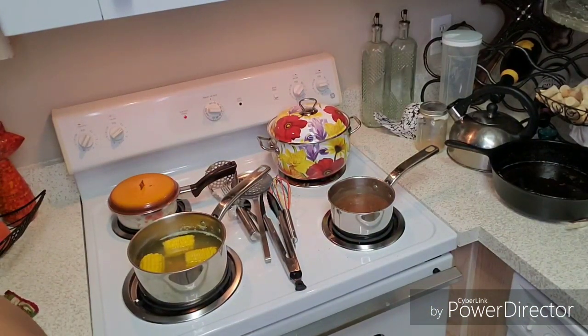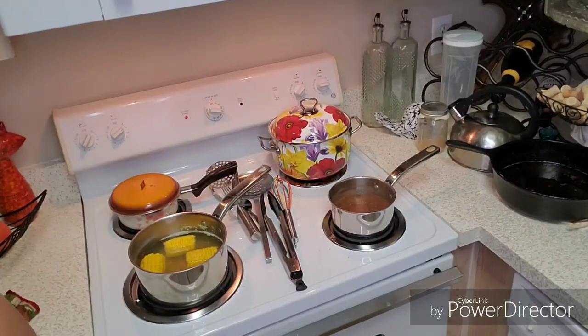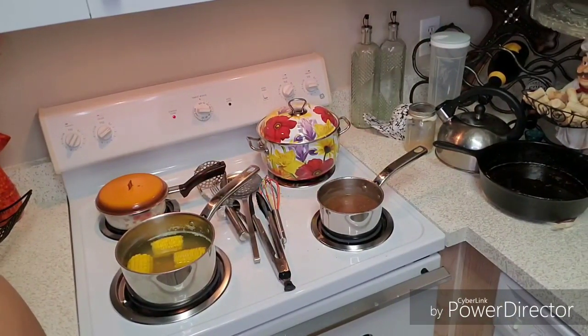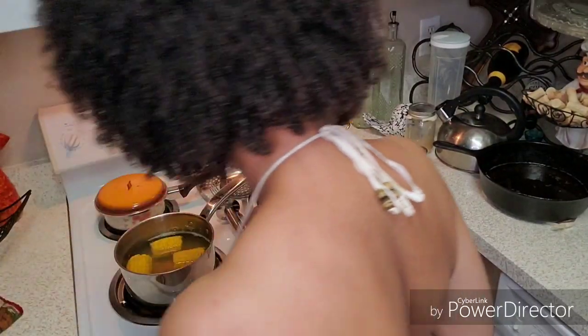You can doctor up canned green beans to taste very good. They may not taste fresh, like fresh green beans. You'll probably always be able to taste the difference between fresh and canned green beans, but I guarantee you, they will be good nonetheless.